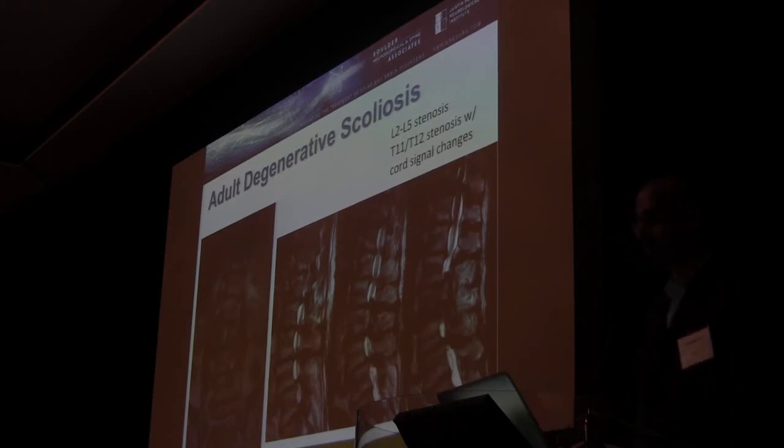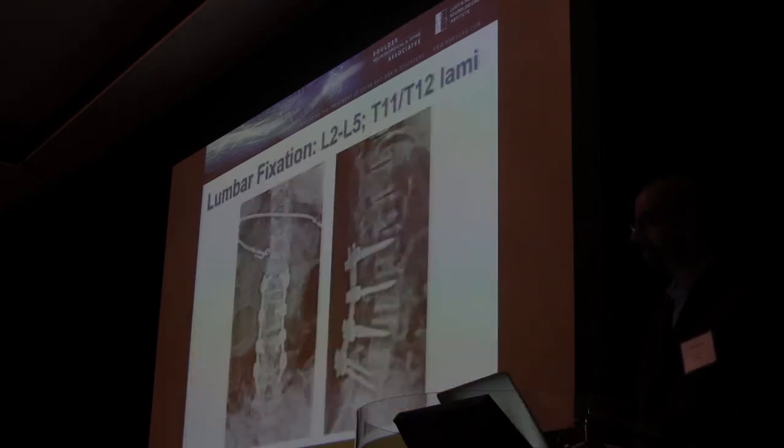So what are you going to do? Do you want to just do a decompression with this? Or with the fusion? That's the challenge. So I actually did a fusion. She was extremely healthy. We had a multi-level fusion with interbody cages and decompression. So we did L2 to L5 and a small laminectomy. She's doing fantastic. Her bone quality is actually better than some of the 50-year-olds I've seen. So I got lucky with this one.